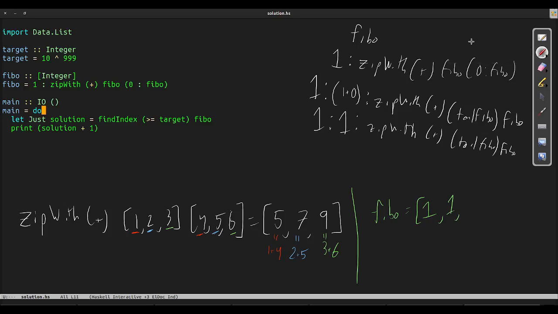Now let's figure out the third element. The third element of Fibbo is the second element of our zipwith invocation. So we need the sum of the second element of Fibbo and the second element of 0:Fibbo. But that's just the first and second elements of Fibbo. So the third element of Fibbo is the sum of the first two elements. The fourth, likewise, will be the sum of the second and third, and so on. That's the definition of the Fibonacci sequence, written in one line using value recursion.